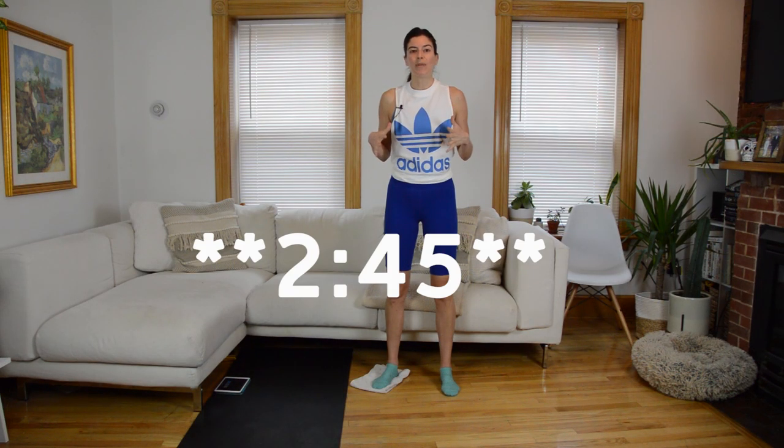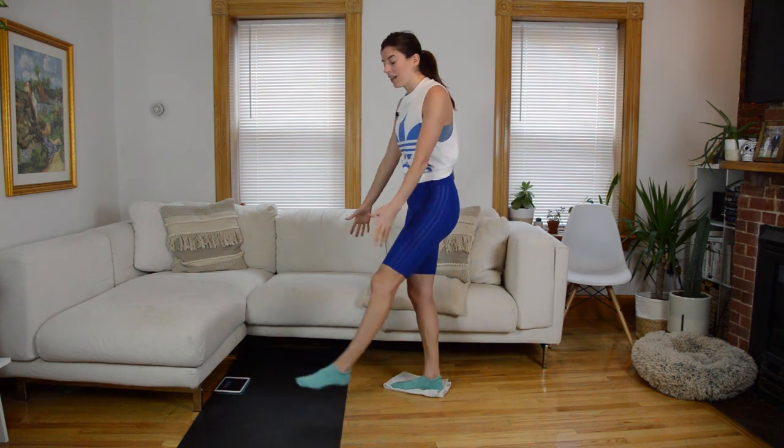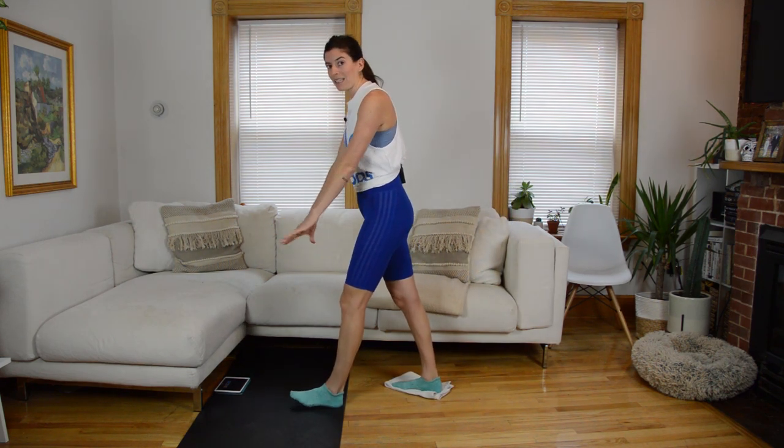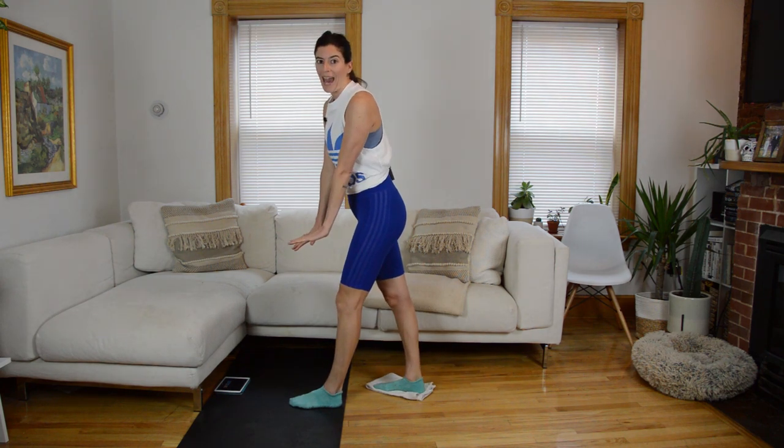Okay, so we have a 2.5 minute sequence that we're gonna do twice on the left leg, then twice on the right leg. If you're doing this on hardwood floor, I would recommend a setup like mine is with the mat here so that we can glide, and then when we come down to our hands, you have some padding.